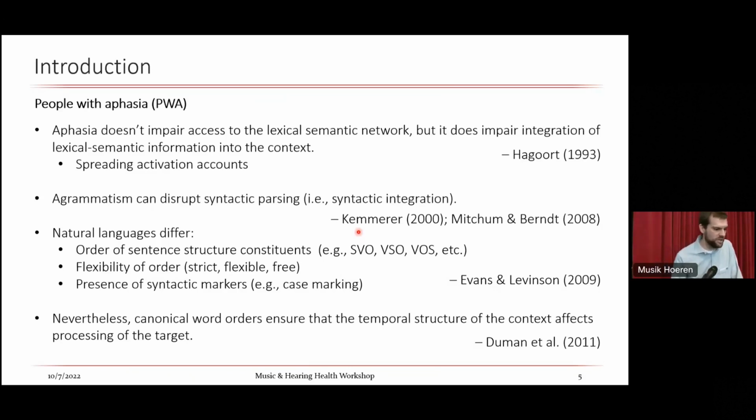We do know that with canonical word orders, we see priming effects, in other words, semantic and syntactic priming effects, even in people that speak free word order languages. So even in a free word order language, there are canonical word orders, canonical sentence structures that they learn, and that leads to these priming effects where they're faster to respond to the last word of a sentence if it's semantically or syntactically related to its preceding context.